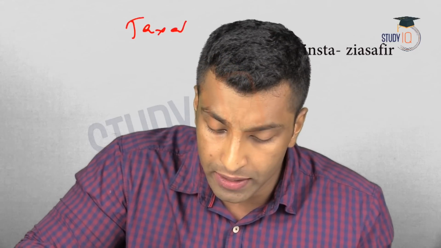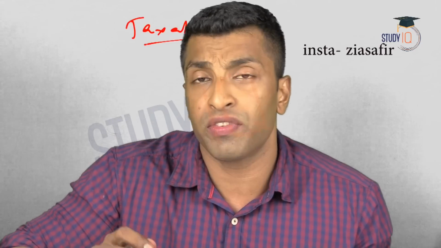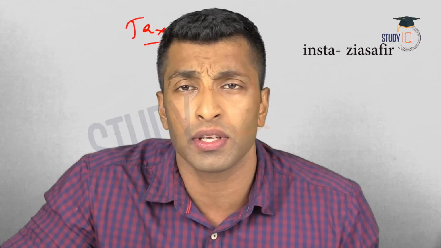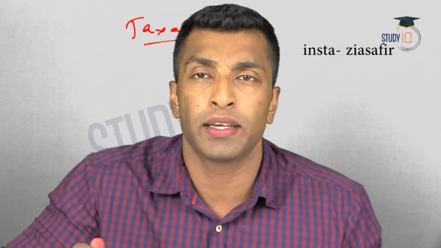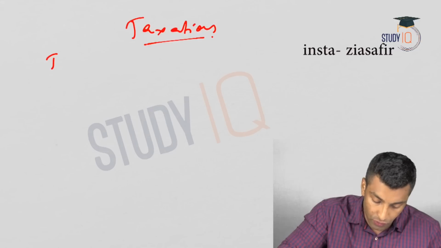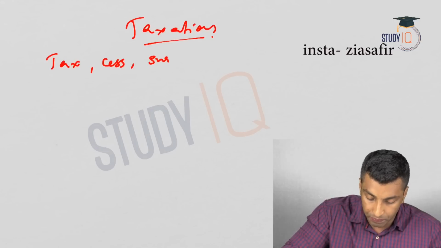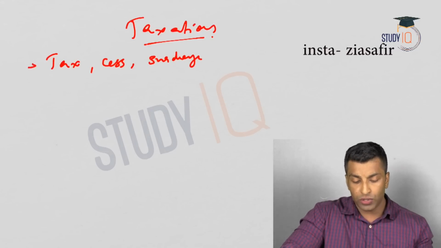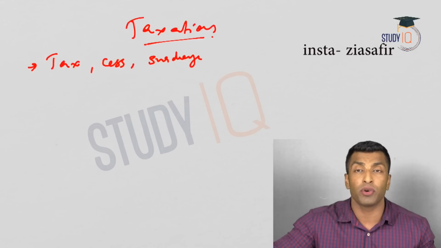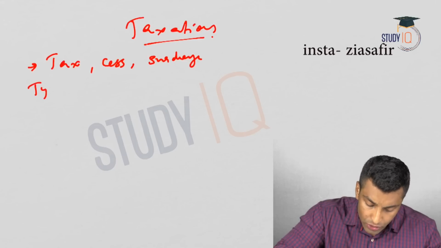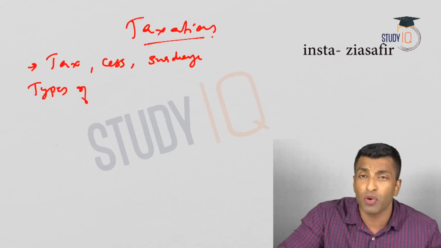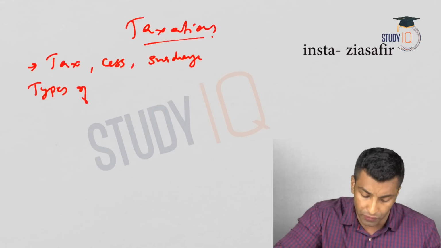So we'll continue our discussion on economy. We have started off with the module taxation, right? And so far we have completed around 5 lectures. In the first session we talked about some important terms related to taxation, like we have discussed what is tax, what is cess, right? Then we talked about what is surcharge, and also in that session we have talked about different types of taxes. So what are the different types of taxes? Let me go for a quick recap of what all things we have done so far.